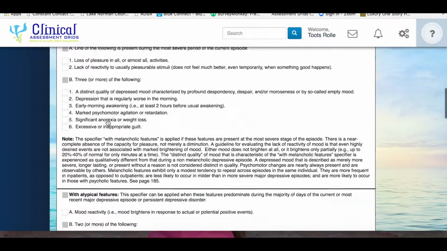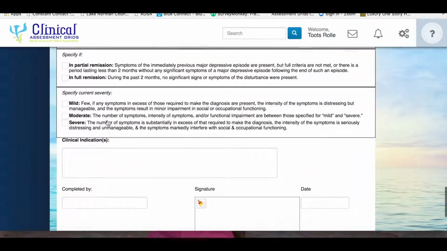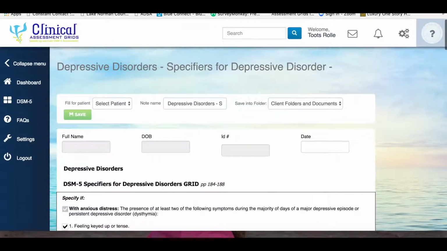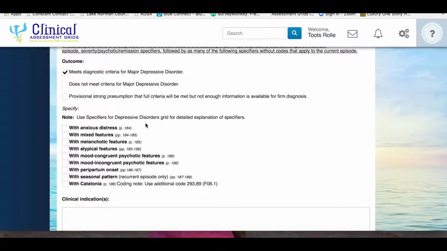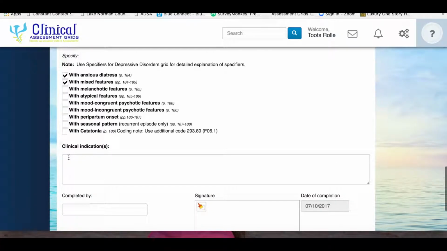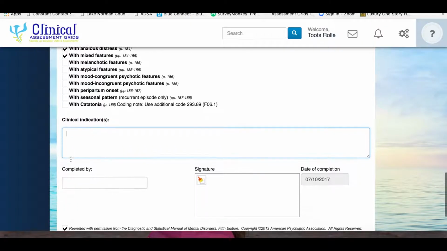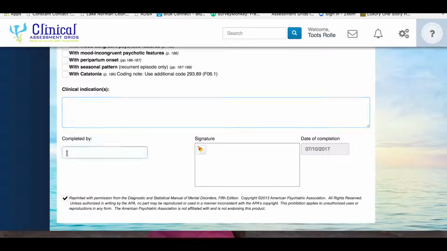So it will go on and on and on, okay? And if we go back to this grid, John has with anxious distress and with mixed features. And of course, you can type in the clinical indications, I'm sorry, and who completed the grids.